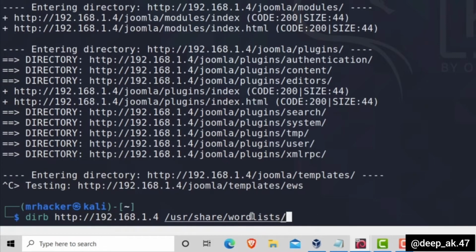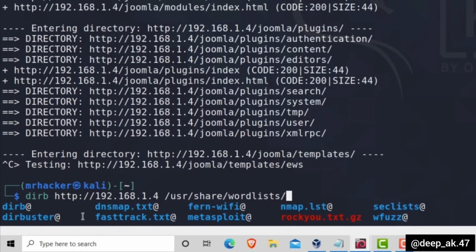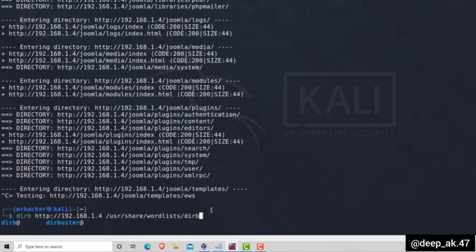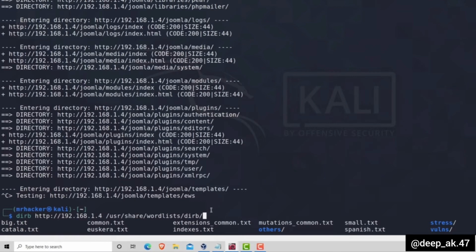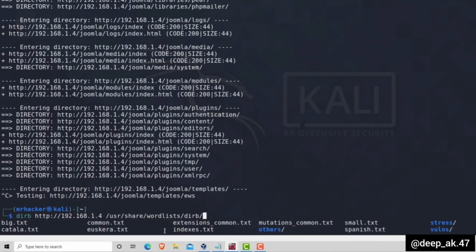And if you want to see all of the options that you have inside of this wordlists directory, you can press tab twice fast, and here you will be able to see all of these subdirectories of the wordlists directory. And since we are running Dirb, let's go to the dirb subdirectory. And inside of the dirb subdirectory, we have all of these txt files, and all of these txt files are certain lists.